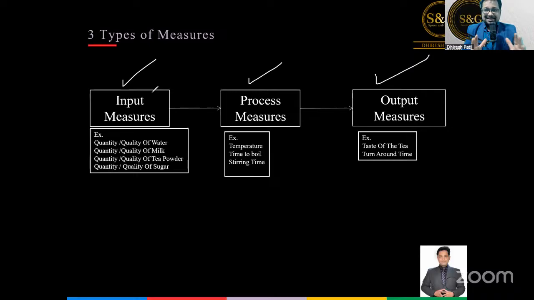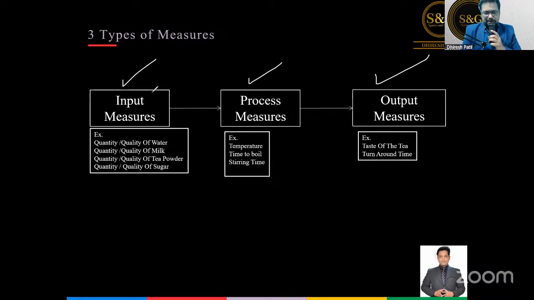Ultimately, we use Lean Six Sigma to solve the problem. Business requires solving the problem quickly and effectively. At the end of this process, we want champion problem solvers and not champion statisticians. Understand the difference between these two. Statistics is a big science, it's a big ocean. हमें 7 जन्म भी कम पड़ जाएंगे सीखने के लिए. But whatever is required, whatever is essential to solve the problem, that is what we use.